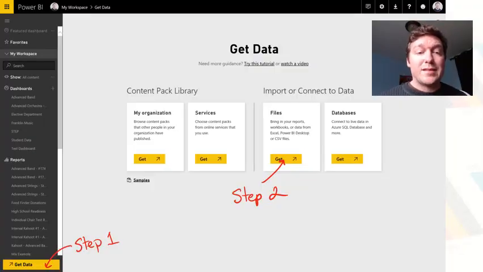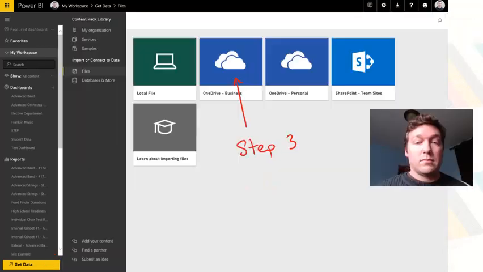All right, so step 1, click on the Get Data button. Step 2, select the Files option. Now you have to find your Excel data file. You have these options where to keep it stored. I recommend already having it in your OneDrive for Business workspace, so everything is connected via the cloud and runs smooth. If your file is not already in your OneDrive for Business, put it there first.